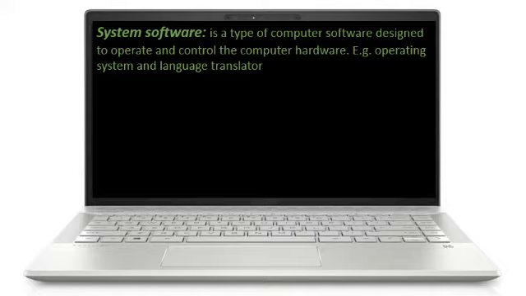So, system software includes the type of softwares which help us to control the overall operations going on in a computer. Operating system is the main example. As you all know, if the operating system is not properly installed on your system, we are not able to use our system properly.